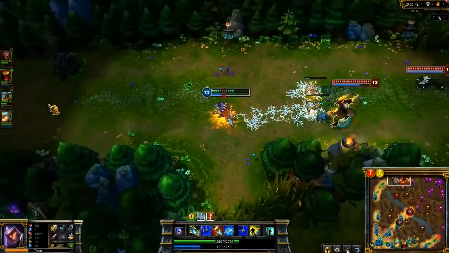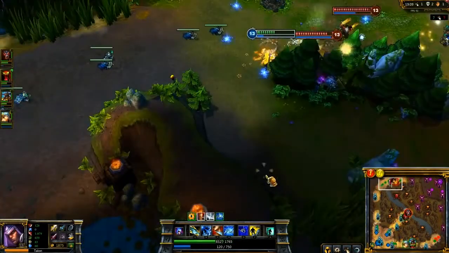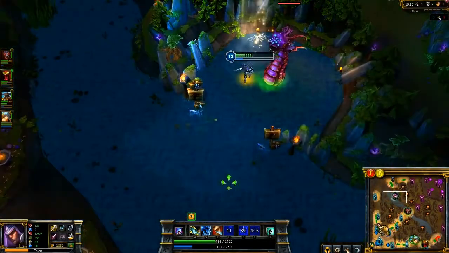I get caught by Brand and Nidalee. Instead of panicking and flashing right away, I just pop Shadow Assault, using the movement speed and stealth to create a gap. Nidalee does chase me, so I finally do flash over the wall to make it out.